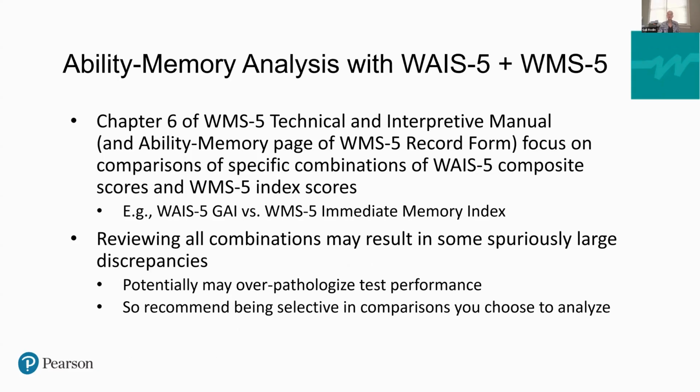However, keep in mind that we all learned in statistics class that as the number of multiple comparisons increases, the likelihood of false positives increases along with it. So try to be selective in determining which comparisons you analyze. This can be hard to do when Q Global or Q Interactive provides you with all the comparison scores. But think carefully about your client's functioning and referral questions and try to select only the most appropriate comparisons to analyze.